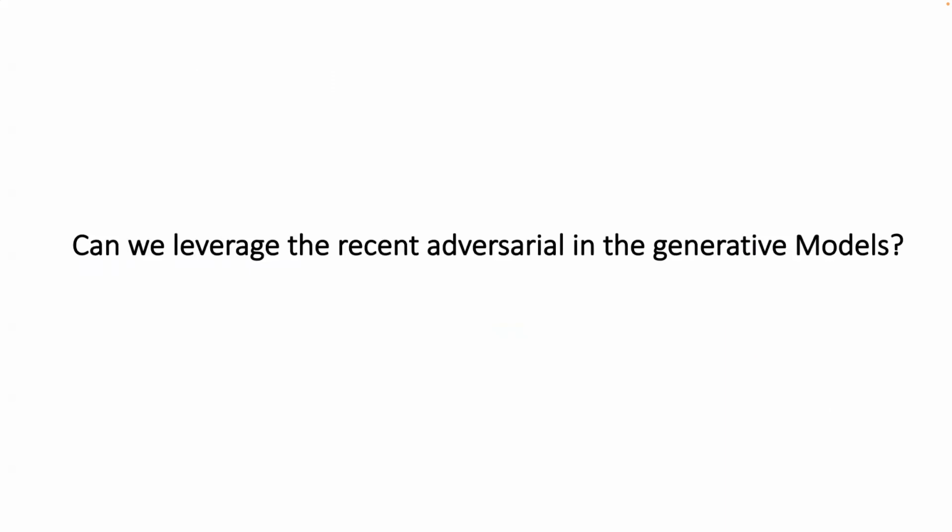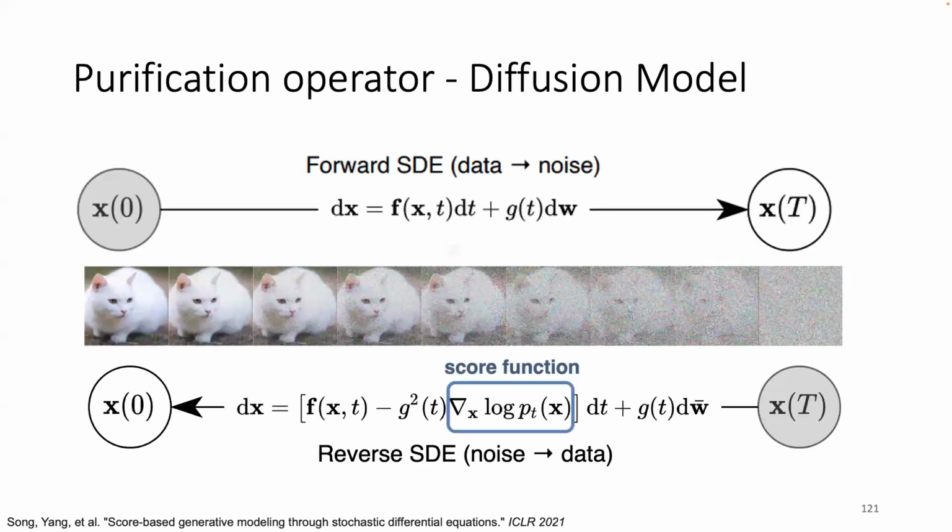Given the recent advances in generative models, we are thinking about whether we can leverage generative models to do that. The answer is yes. That is the diffusion model. For diffusion models, the high-level idea is that, given an image, we step by step add perturbations, add noise, and finally you can map it into a Gaussian distribution. That is the forward process. The diffusion model also has a reverse process, where you remove the noise step by step. In this way, finally you can sample high-quality images. So based on diffusion models, we are thinking about how we can use that. Can we use that as the purification operator?